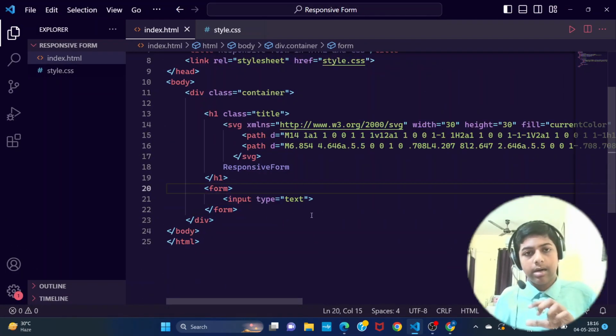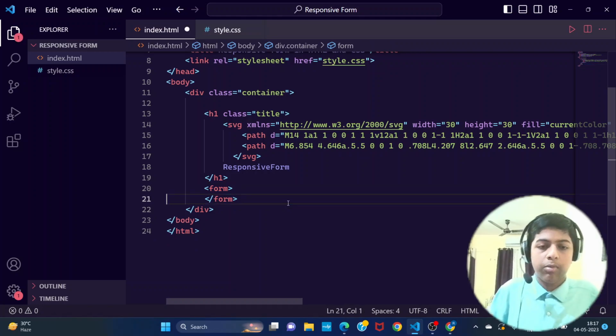So in the form, we are having first the name, the second the age. Let's take the age as well. So name, age, email address, and then first name, last name, age, email address, password. Okay, so I think approximately we need to make five. So let's make five input boxes here.